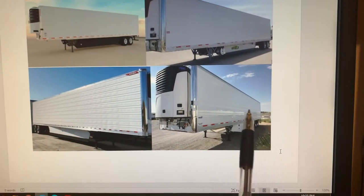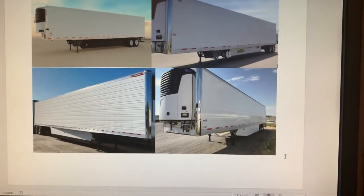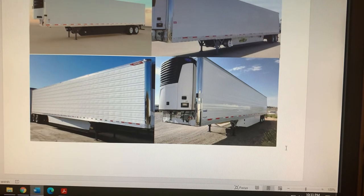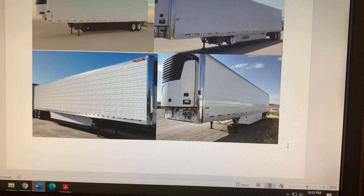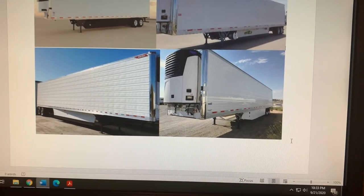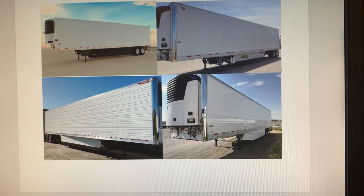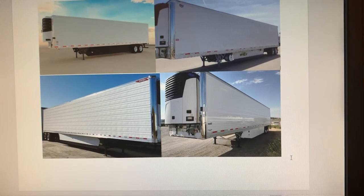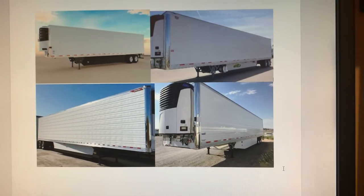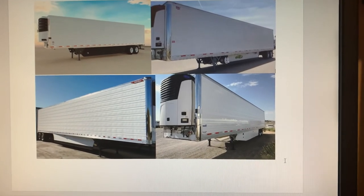On the right is Vanguard — it's a newcomer to the family of reefer trailers. They're good quality trailers that do last. Like Great Dane and Wabash, Vanguard has a composite sealant on the floors, so their floors don't rot over time. I currently own one. The temperature they hold is pretty good, the efficiency is very good, and they're lighter too — Great Dane is heavy.